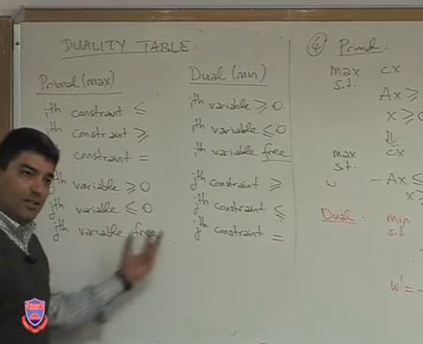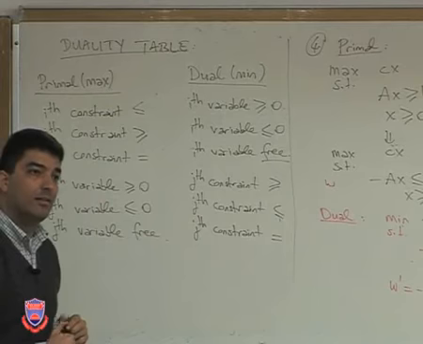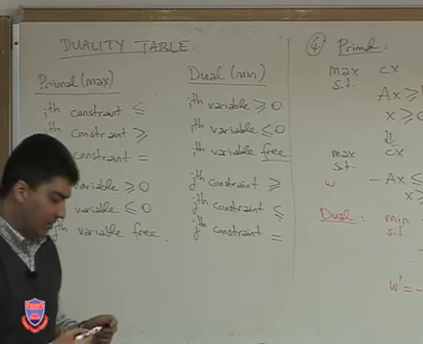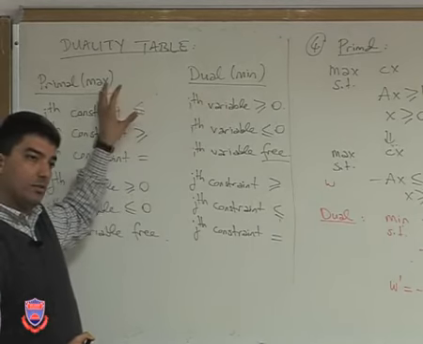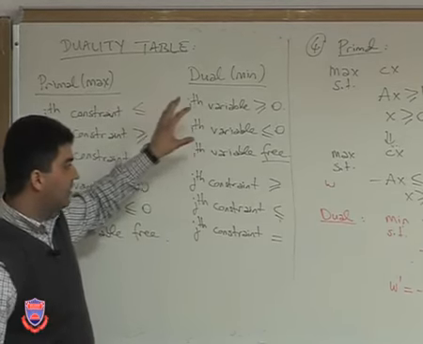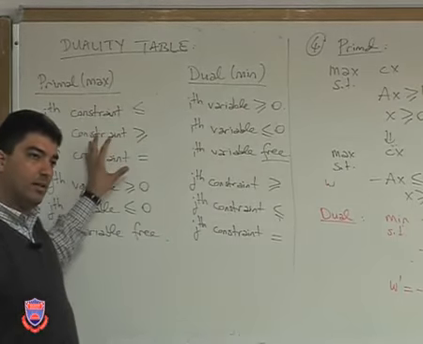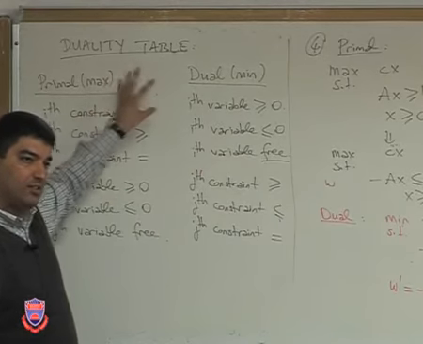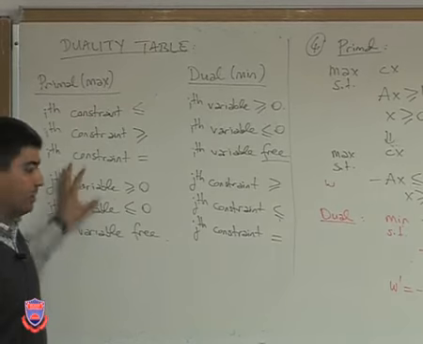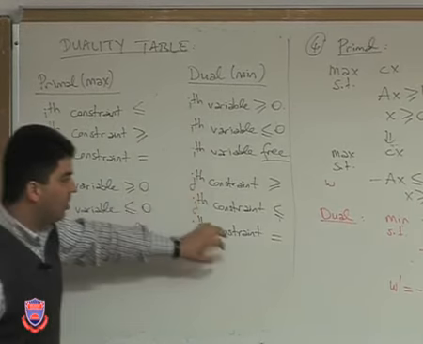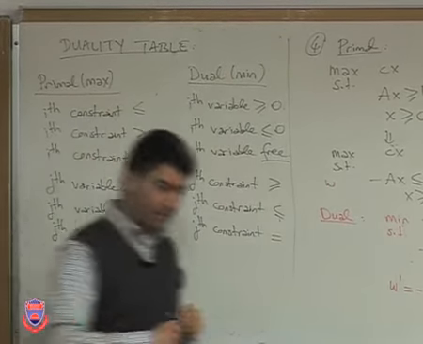So essentially, by using this table, you can figure out the dual problem for any given LP problem, right? This is a maximization problem. This is a minimization problem. If your problem is given as a minimization problem, then this will be your primal problem and this will be the corresponding dual problem. So the roles of primal and dual can interchange. If I give you a maximization problem, then this will be your primal problem, and this will be your dual problem. If I give you a minimization problem, you can use this as the primal problem, so this will be your dual problem then.